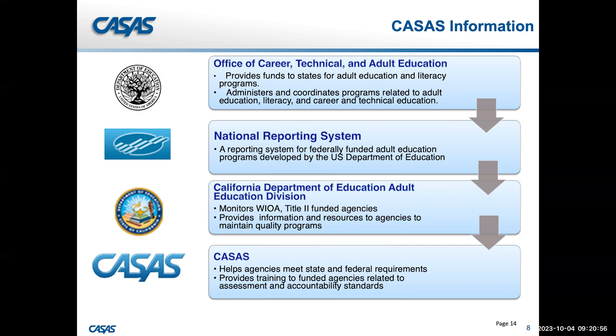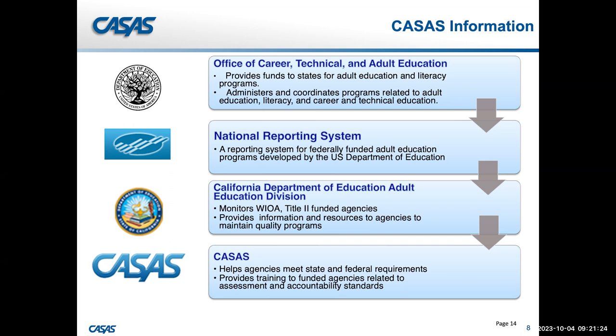Before I get into that, I'll point out there's the NRS that we talked about a couple minutes ago, not the feds, but contracted by the feds. From a data point of view and from a deliverable submission point of view, they're kind of running the show. When we submit data, which we just did less than a week ago, we report it to NRS. They have the website and do a lot of the same stuff on a national level like we do at CASAS for California.